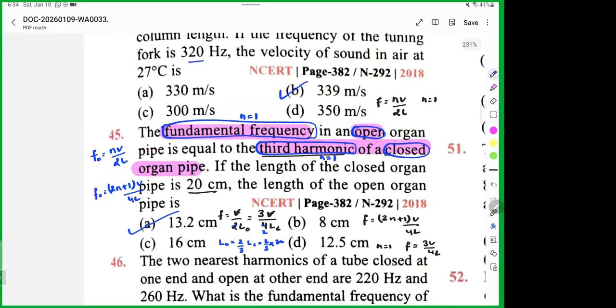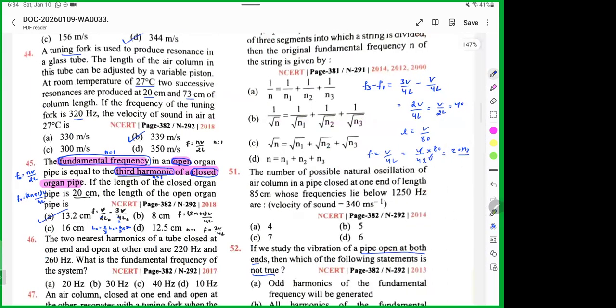Tell me, guys, after doing 3 questions, you feel that though you need to work on this, it was not so difficult. Every time you are using the same frequency formula, you should know n value, and by that you can correlate frequency. Got it?